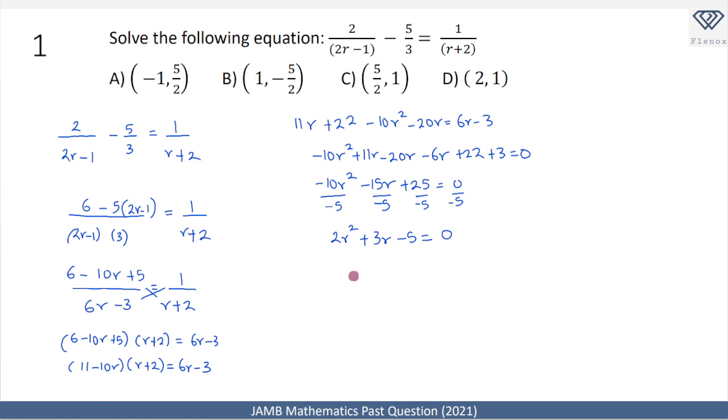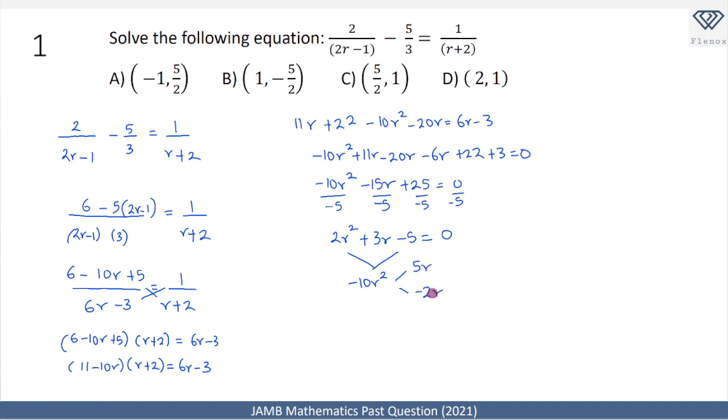Now remember how we solve a quadratic equation. We multiply the first term and the last term together. So when you multiply this by this, we have minus 10r squared. Then we think, what numbers can I multiply to get minus 10r squared, but when I sum them together, I get 3r? And when you think about this, it's just going to be 5r and minus 2r.